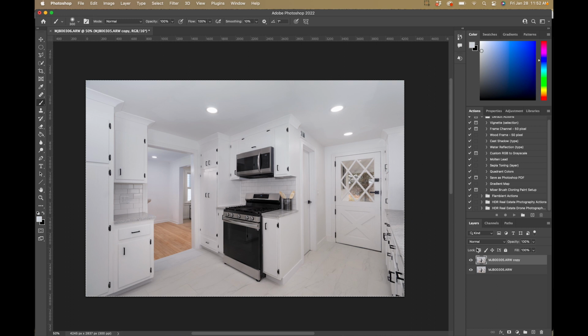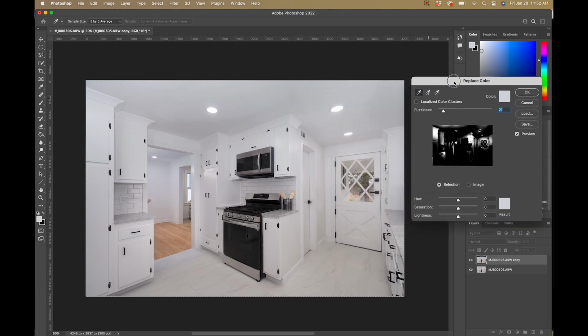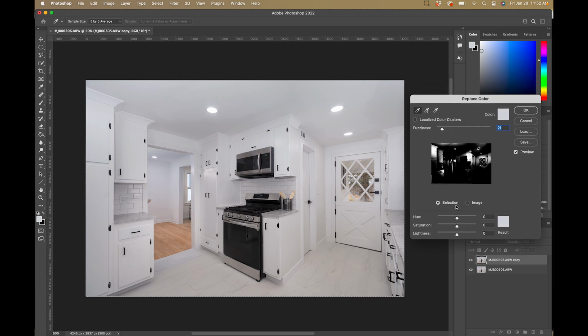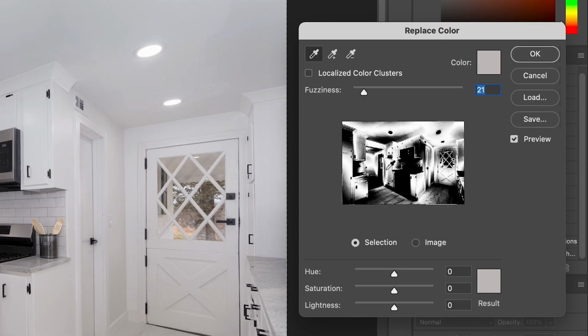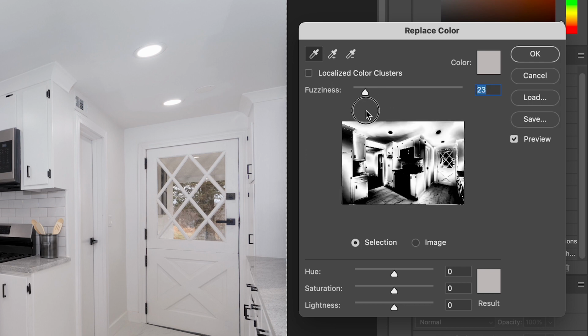So with this top layer selected, I'm just going to go to Image, Adjustments, Replace Color. That will bring up this little dialog box. I'll keep it over here so we can see what we're doing. And with the eyedropper, I just want to select an area that has color cast. So, you know, anywhere on this white cabinetry or whatever. That will select all the areas it thinks have similar color in them. And if you mess with the fuzziness slider, it will affect how much it's selecting. It's sort of like a feathering almost. I usually am somewhere between 20 and 25. I found that's like the sweet spot for this.